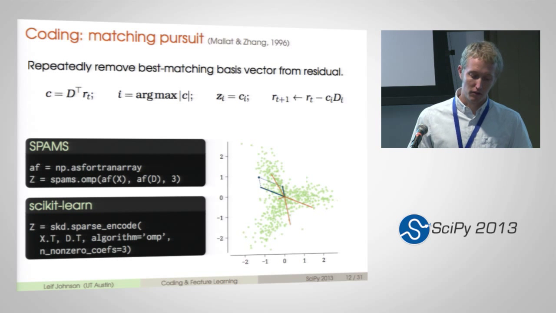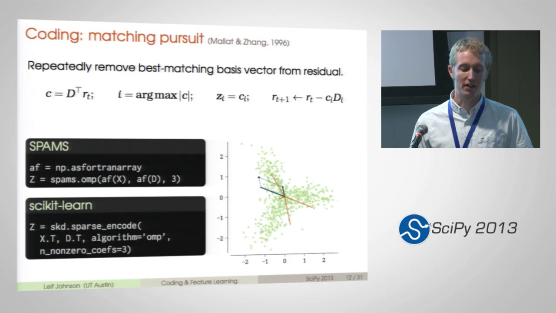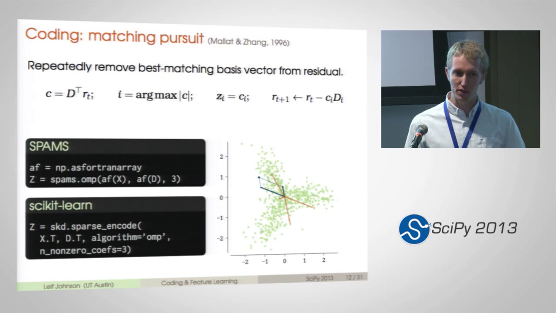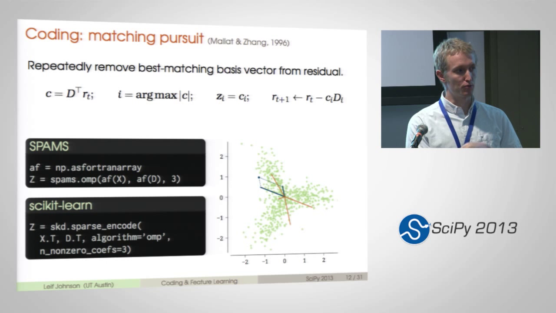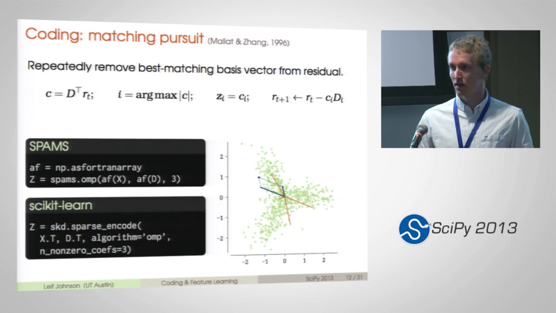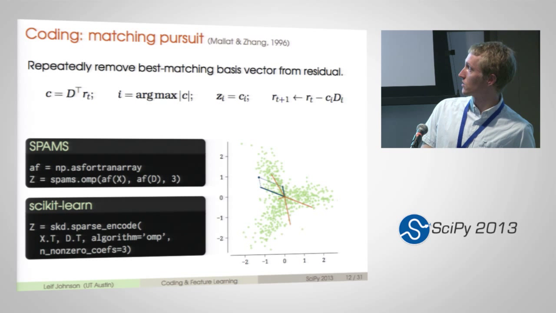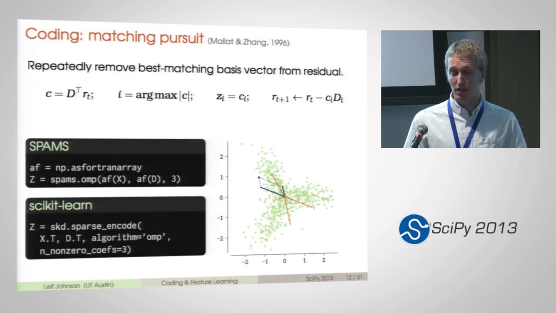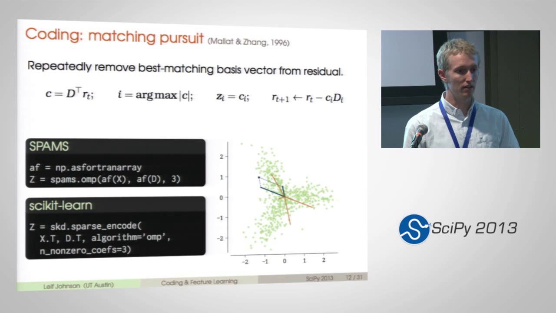A very cool and intuitive coding algorithm for doing sparse codes is called matching pursuit. You recursively subtract the best matching codebook vector from your residual, and your residual at the beginning is your data point. So this is just another way of doing a code where you've squashed a couple of elements to 0. The cool thing about matching pursuit is that it's greedy, and so with every step that you take, you account for more of the data, as much of the data as possible given your current dictionary.